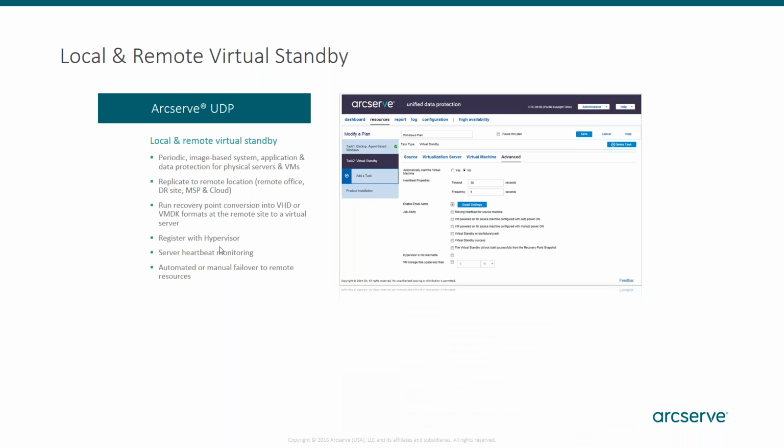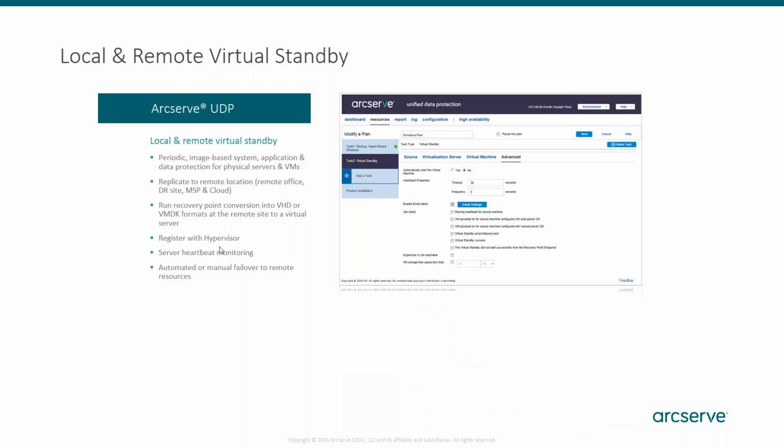Local and remote virtual standby is the ability to take the backup and convert it into a virtual machine on a host, VMware or Hyper-V, and we have that monitor the source machine, and on a failure, or if you just wanted to fail over to the standby machine, we can bring up that machine. So you have your source machine, you have your backup, and then we convert it into a standby machine. The time to turn on and stand up this machine is the time it takes to fail over that machine. So it's a very nice solution. It does mean that you're going to have some storage set aside in order to have these standby machines. So you have to keep that in effect.